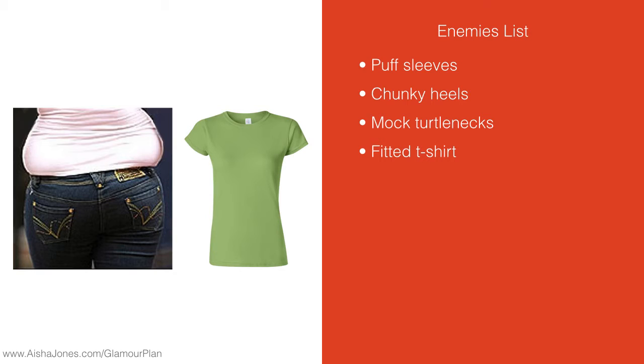And I understand them, so you can see an example of when I'm saying a fitted t-shirt. You see the light green shirt there. I can understand why people gravitate towards these. I mean, you go to the Gap, you go anywhere, there's shelving with stacks of all the different colors of these, and you just want to have them in your wardrobe. However, they may not be the best item for you. Like I said, they are very tempting because they're beautifully stacked and displayed and merchandised everywhere that you go in these beautiful colors. But they don't always work for everyone.